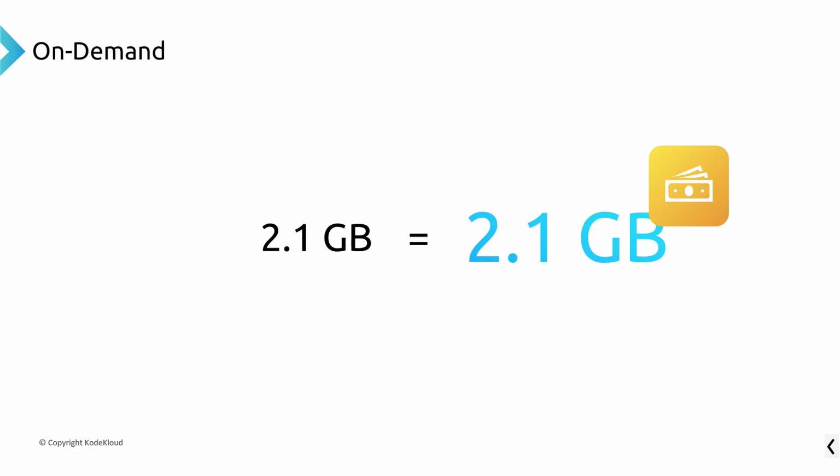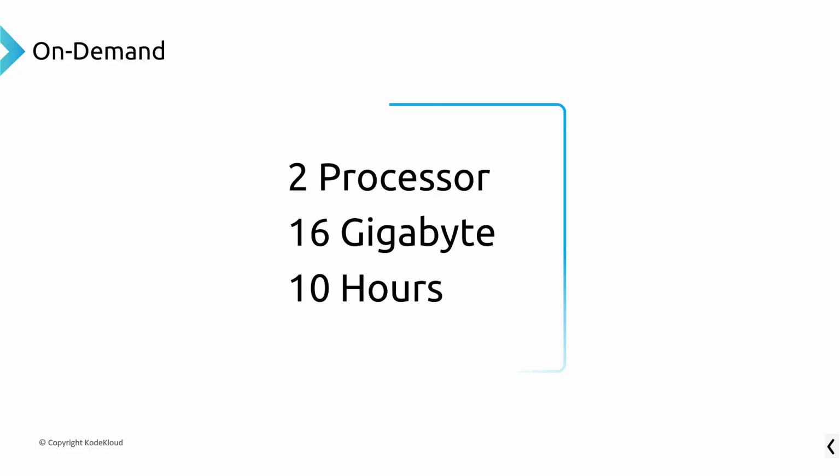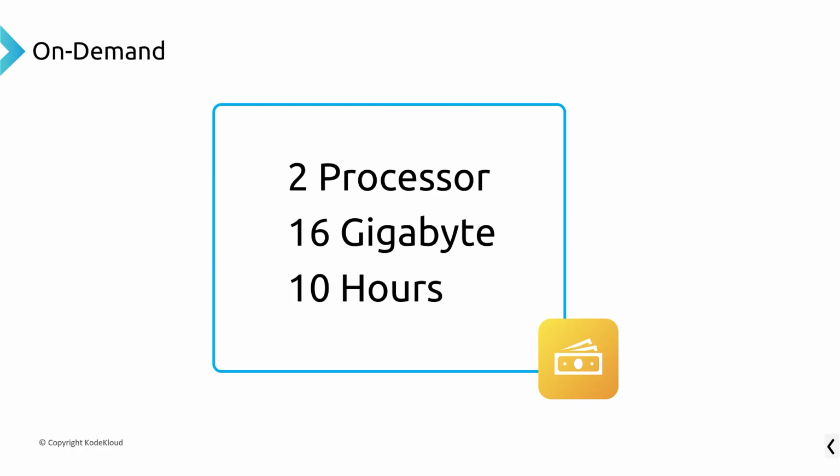In other words, you pay for what you request. So like if you request a virtual machine of a certain size, you're going to pay for that. If you actually use storage of a certain size, you're going to pay for that. And so, for example, you got a 2-processor, 16 gigabyte machine. You kept it for 10 hours and then you shut it off. Guess what? You're just going to pay for the 2 processors and 16 gigabytes that you ran just for those 10 hours. That's on-demand pricing, which means that you just ask for it on demand, and when you're done, you give it up.